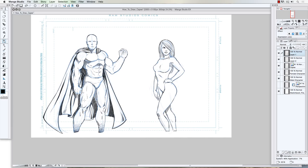Okay, so there's one way you could do a cape, and like I said, this is a little bit more of a clean style. Not really the way that I normally do them that much, but I guess the collar, I do that a lot that way.